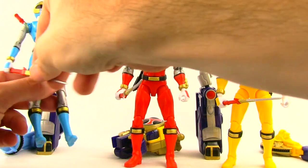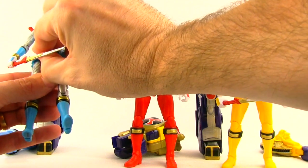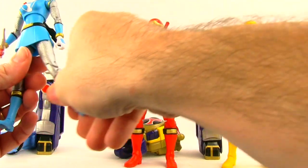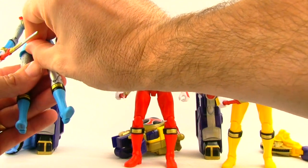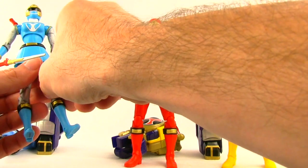She's got a skirt piece that's done with, well, it's actually pretty hard plastic. It's got a little flexibility to it, but it feels more plastic than your typical vinyl material. So it does kind of limit the leg movement there.